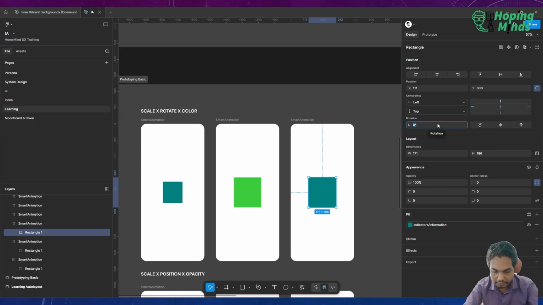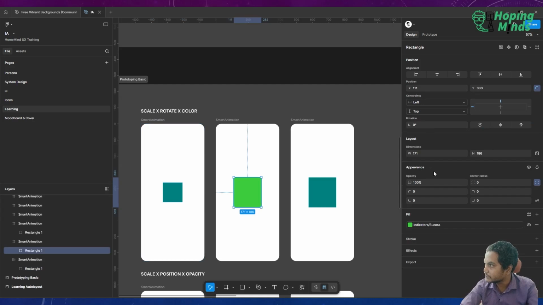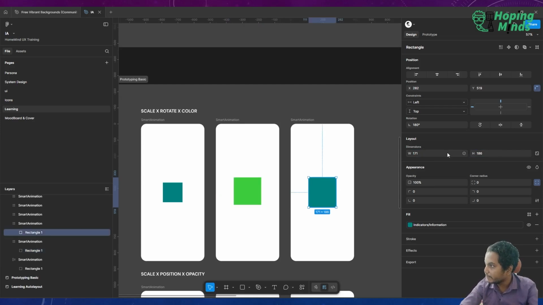Let's try 180, and we will keep the same size. So this is one. So let's keep square 122, 122, and this has to be 170 by 170, and this can be 122, 122.